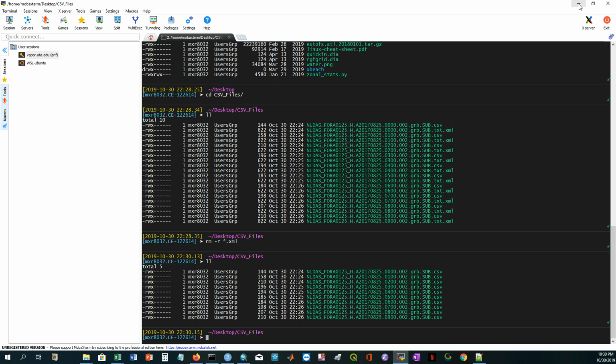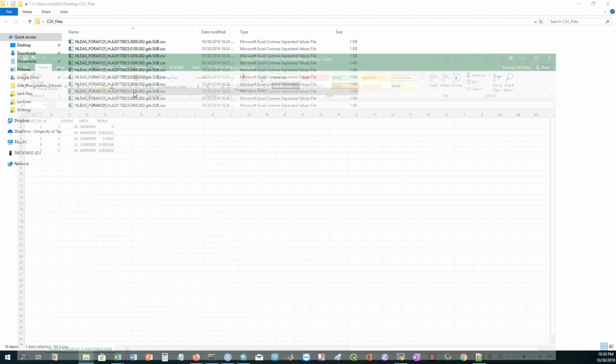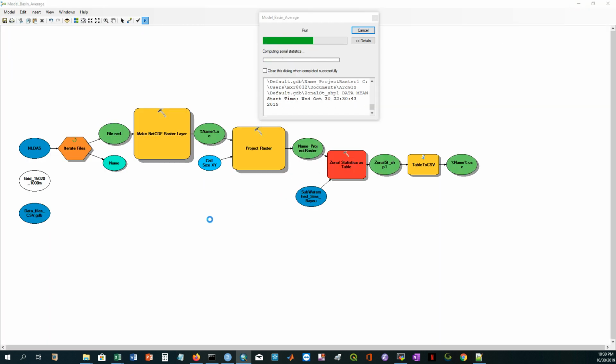So now, see, you only have your CSV files remaining here. You have this precipitation, and still the GIS is running, and it is creating the CSV files, and it takes time. We only have 138 or 168 files, and it will take like half an hour, or even an hour.